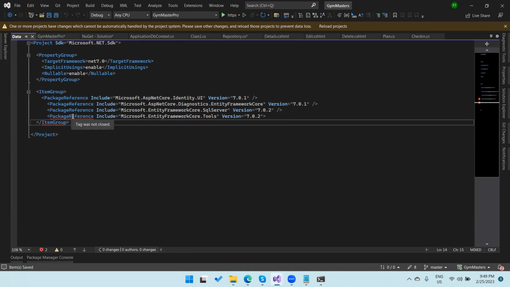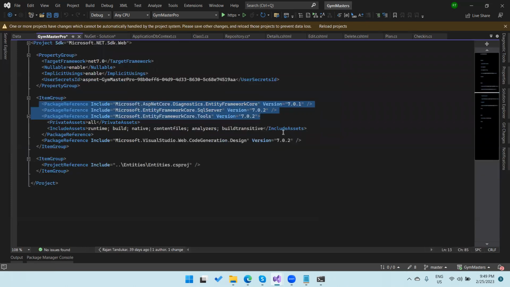Or there's some error here. The tag was not closed. Okay. Do this one. Yeah. So for this one, we need this. We need more than this one. So we need this whole thing.